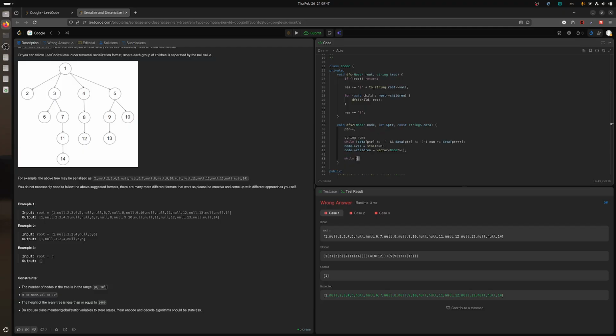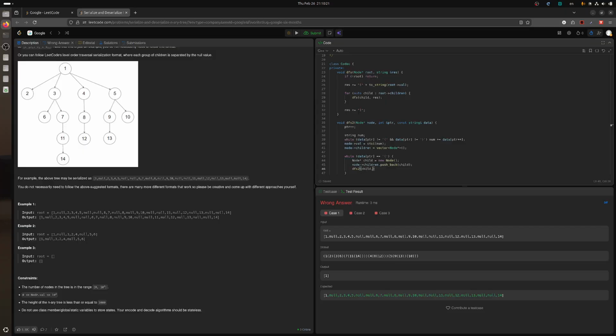Now while data pointer equals this, then we want to do DFS2, so I need to create a node child, new node, children push back child, pointer and data, and then pointer finishes here.